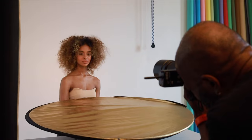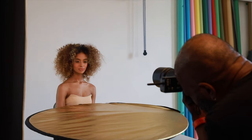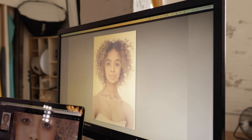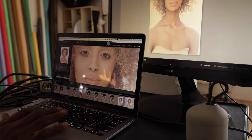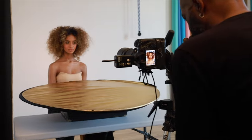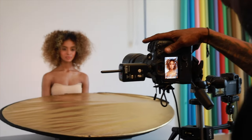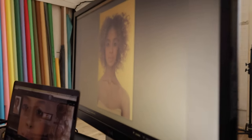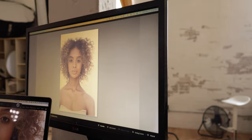Stay less like this. A super simple two light setup, one light behind, one light in front. Nice and clean, nice and easy with minimal equipment. Okay, that's at 6.3. I'm gonna go to F8. Just doing a test. I bet. Getting there.